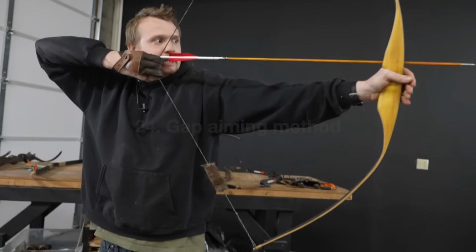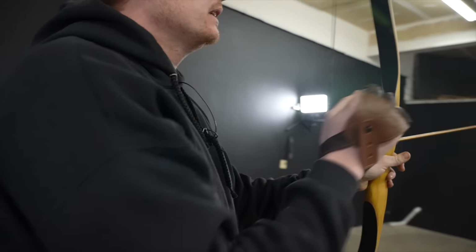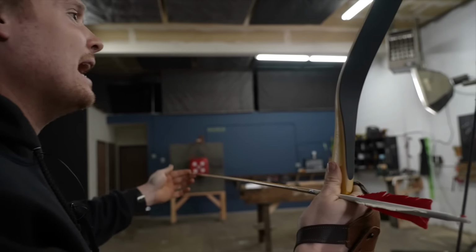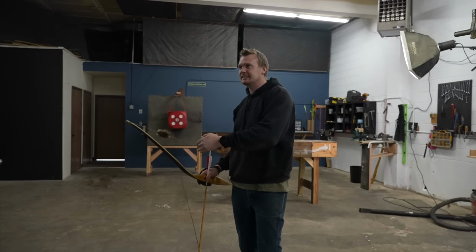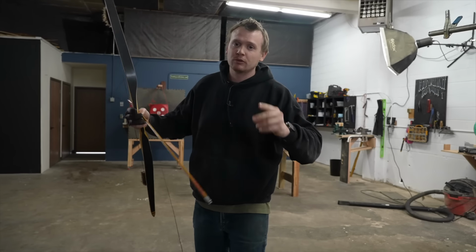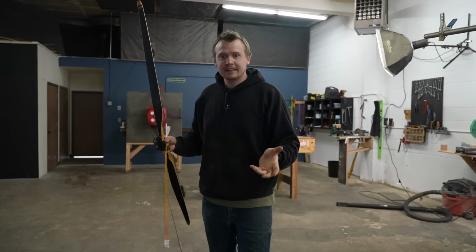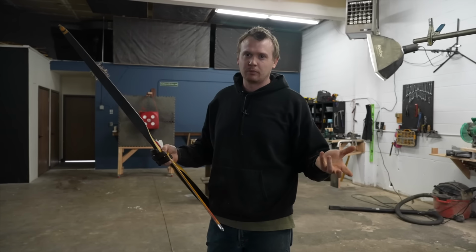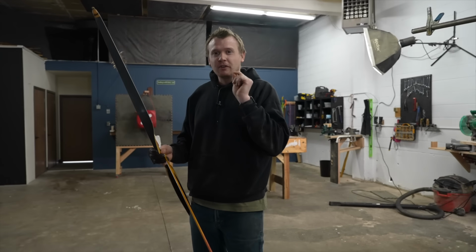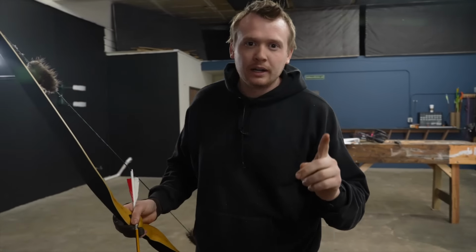Now we have gap. Gap is using the tip of your arrow to aim. What I mean by that is when you're all the way back, I can look down my arrow and use this as my aiming point. With gap, we have something called a point on distance. This is the distance away from the target where, when aiming with the tip of your arrow, you hit the bullseye. Generally that's going to be between 20 and 40 yards for most people. It will depend on how heavy your arrow is and how strong your bow is. But the first thing to do is to find that point on distance.